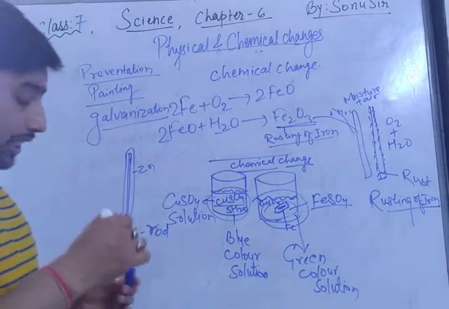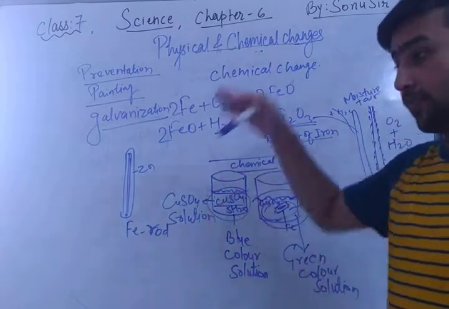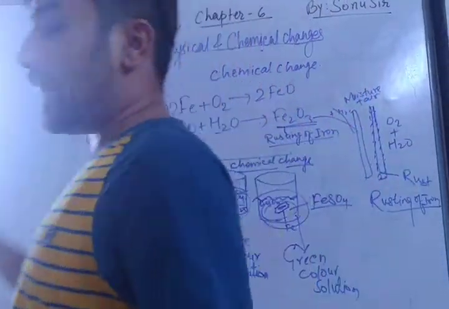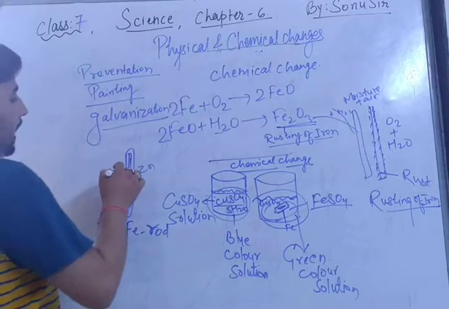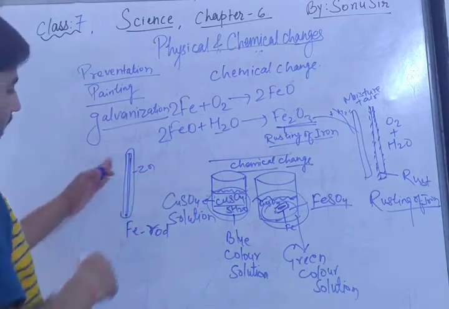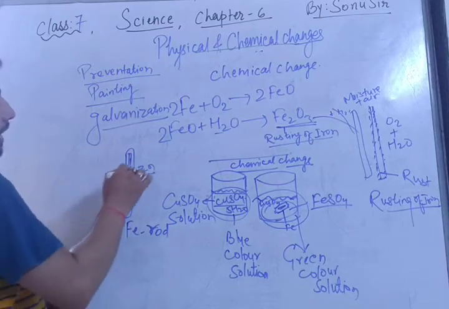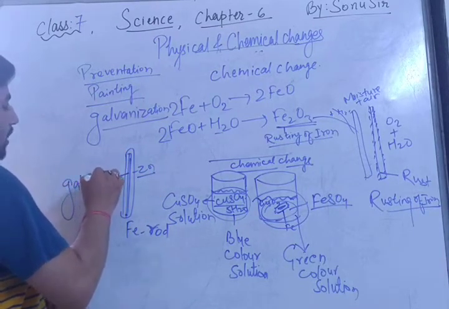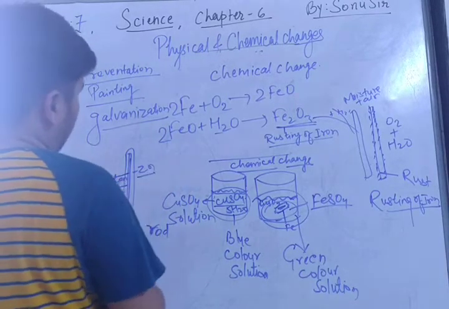You may have seen the railings in your class, especially in schools, whenever there are railings from up to down, or a ladder. On the ladder the sticks are made up of iron only, but they are coloured with the zinc colour layer. So this process is called galvanization. What is this process called? This is especially used for prevention of iron from rusting.